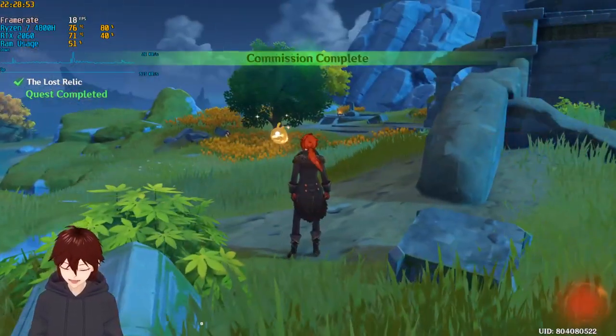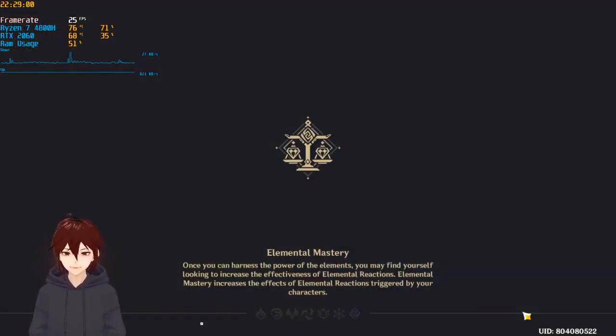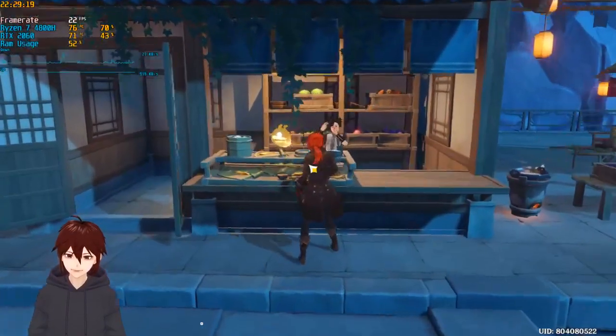Alright, commissions are done. So let's port back to Leeway. Get our rewards. Then I think we can upgrade some artifacts today. Artifacts. Is it artifacts or artifiction, huh?